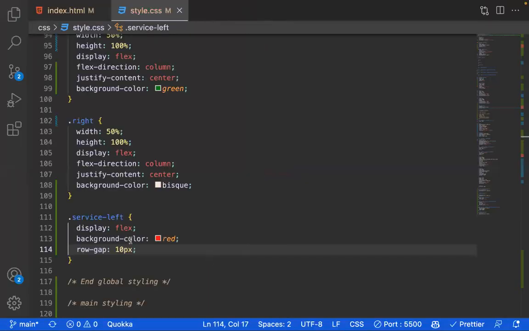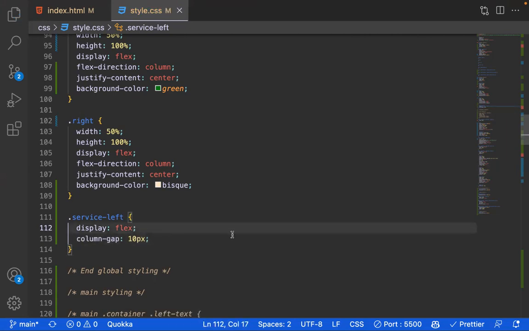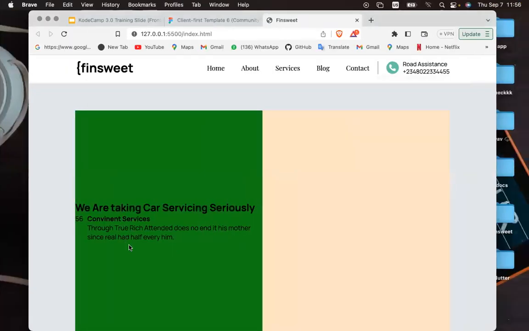No, it's not working. Display flex, column gap. Remove this. Okay, so now we have this beside this.